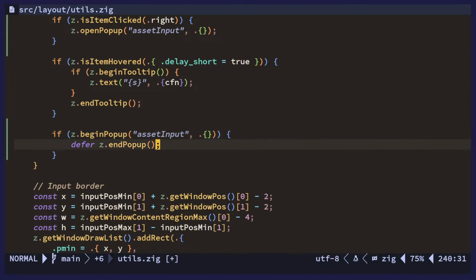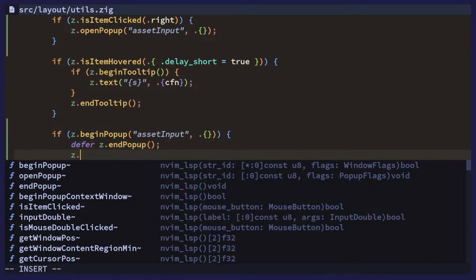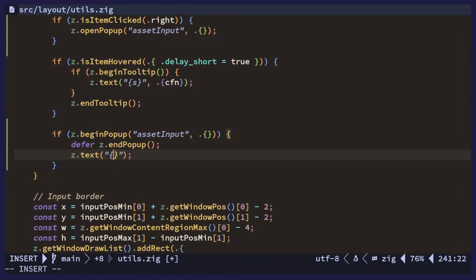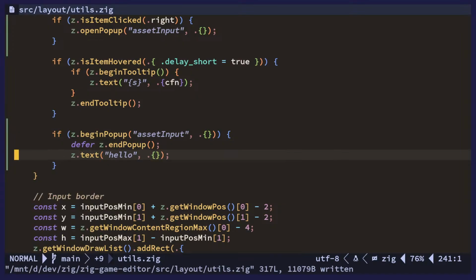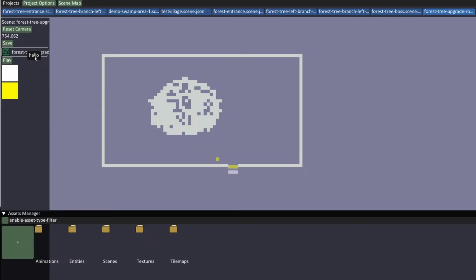Let's just have that. Okay, so now we should see something. Let's just put a text in there. Okay.